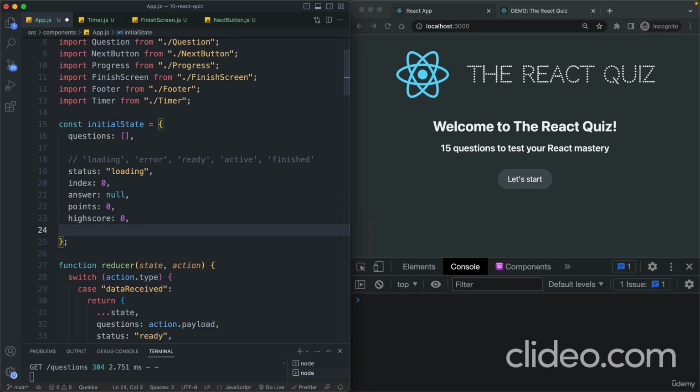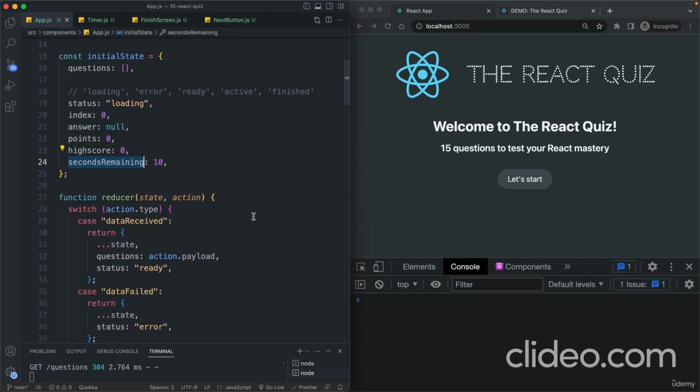And then let's come here again to our state and add one final piece of state. And so that is going to be the seconds remaining. And we could do it also the other way around. So we could start at 0 and then add 1 every second until we reach a certain number. But here instead, we will start at some number. So for now, let's just say 10 seconds. And then we will remove 1 second every second. And once that reaches 0, so once there are no more seconds remaining, then we will finish the game.